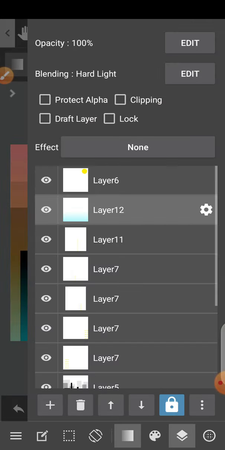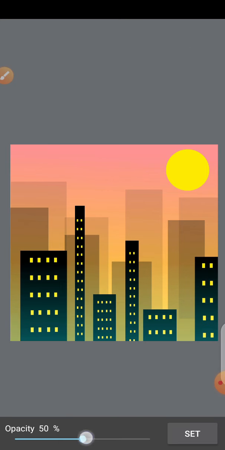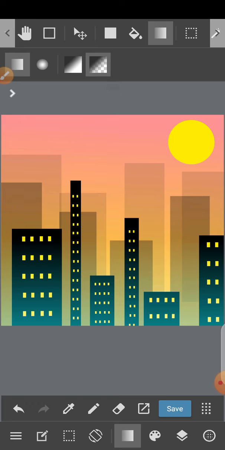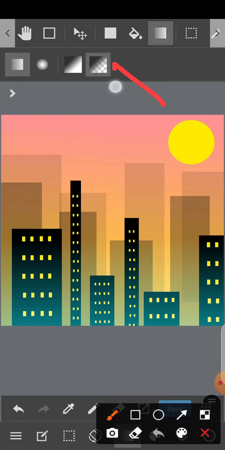I will reduce the opacity just a little because I don't want it to overshadow the effect of what I have right now. So yeah, that's what this gradient tool does. Now there's this other tool right here I didn't speak about, which is the radial gradient option, meaning it's not a linear gradient like the ones we created. We had to create a straight vertical line or a straight horizontal line to create the gradient.